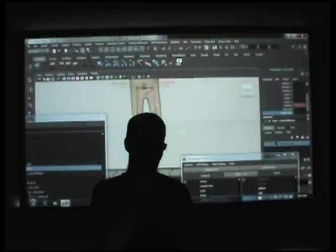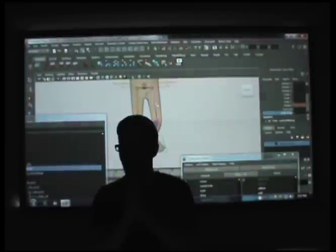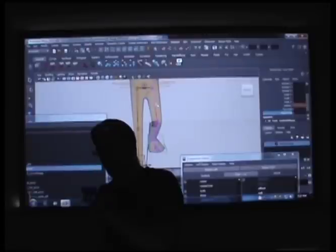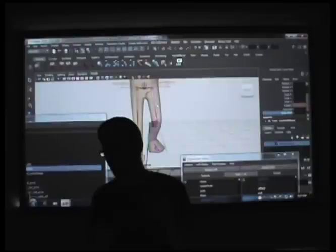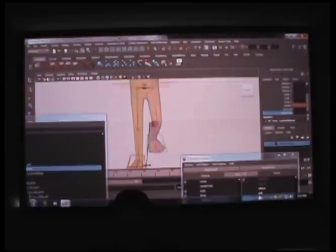Right? Before you do that, you do have to make both attributes, right? Yes, you do have to make the knee twist attributes. Is it easier to do it that way, or in a lot of rigs I see they just have a ball that's in front of the knee? You can do that too. The problem is that the ball stays behind and then you have to group that ball somewhere. Sometimes I'll do both. What he's talking about is a pole vector, right? Let's make one of those, because we're going to do that for the midterm.